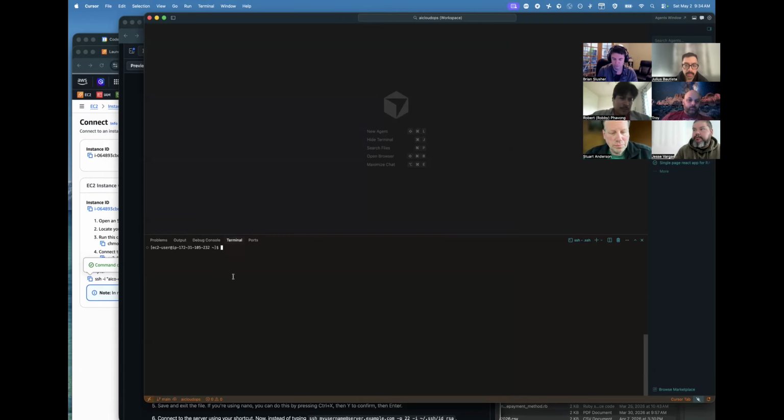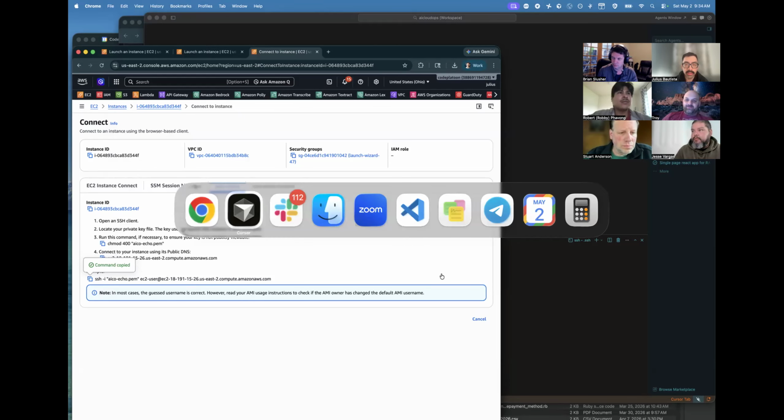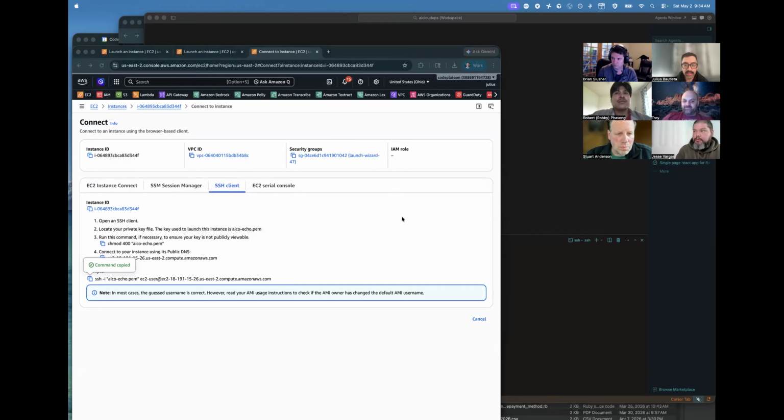Did you run chmod on it? Yeah, ran ssh. Oh, maybe I did. Okay. Oh, right, I should probably copy paste this for you guys because you probably can't see it yet. Let me share this because it's not easy to type, especially from the screen. I just shared it in the Zoom chat, so you could copy it there, run that command, and that should let you SSH onto the EC2.